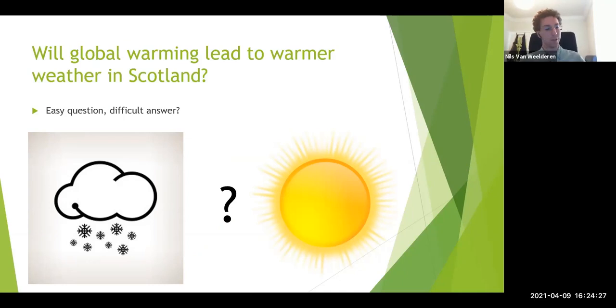So Leon did the introduction and covered basic volcanology and what you can do with a geology degree. I just want to take this example to show what environmental geoscientists do, which is now a big part of what people in the geoscience department are doing right now. So, a simple question: will global warming lead to warmer weather in Scotland? I'm quite curious to know what you would think about it. We'll run a poll and see how it goes.